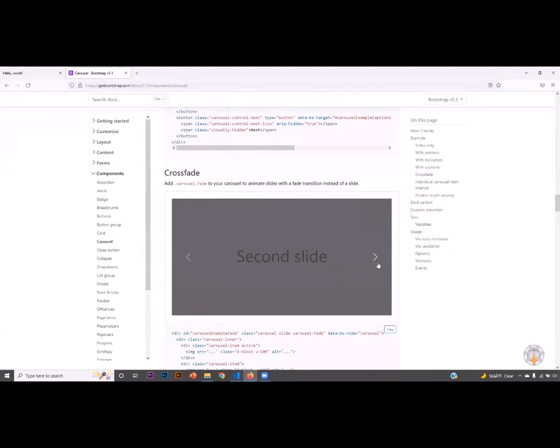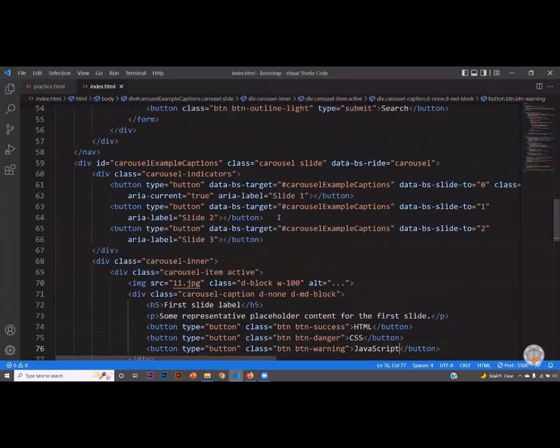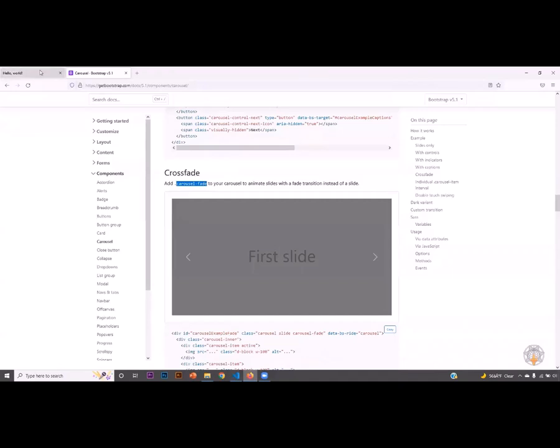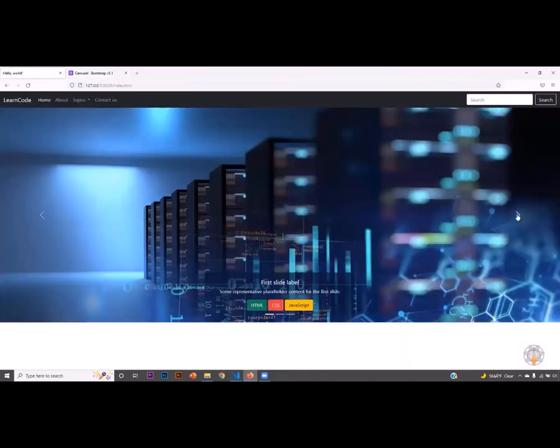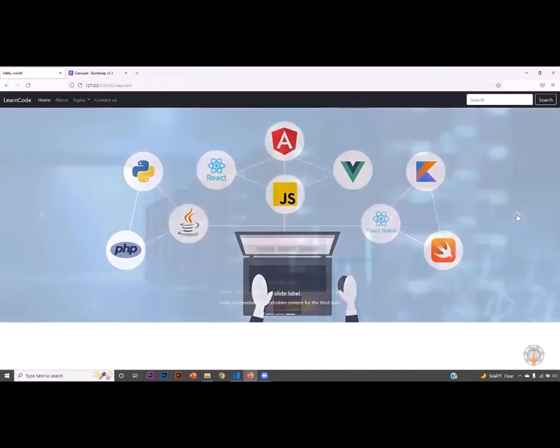So we'll use this crossfade effect. We'll use this particular class to change the effect. Go back to our code editor and then you can add that class over here. Just save it. Yes, so now this is looking very nice.